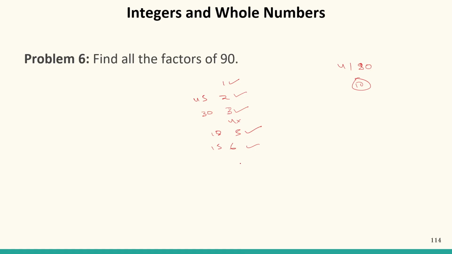So let's go forward. Can 8 divide it? No, because 8 can divide 80 and the difference is 10, so the remainder won't be 0. Can 9 divide? Yes, 9 can divide, because 9 by 10 is equal to that much. Can 12 divide? 13 divide? No. Can 15 divide? Yes. Can 18 divide? Yes. 1, 2, 3, 4, 5, 90 itself also. So 1, 2, 3, 4, 5, 6, 7, 8, 9, 10, 11, 12. There are 12 factors listed as these, which actually divide 90.